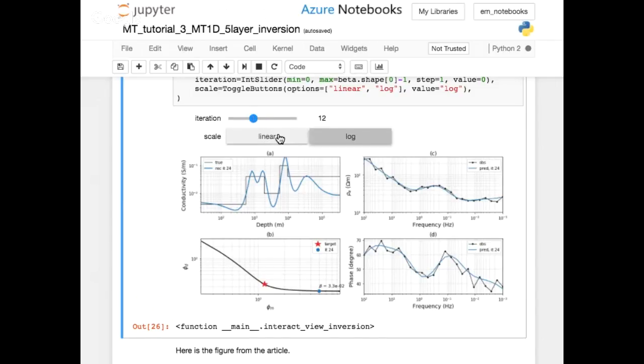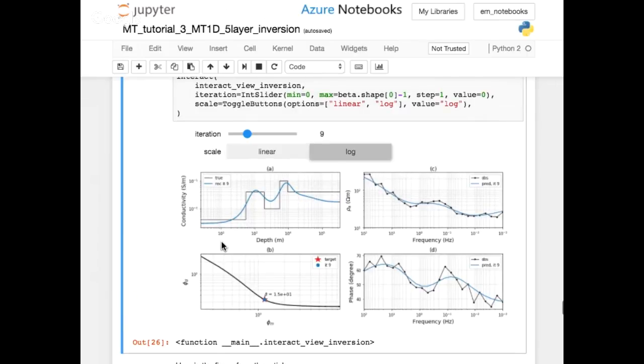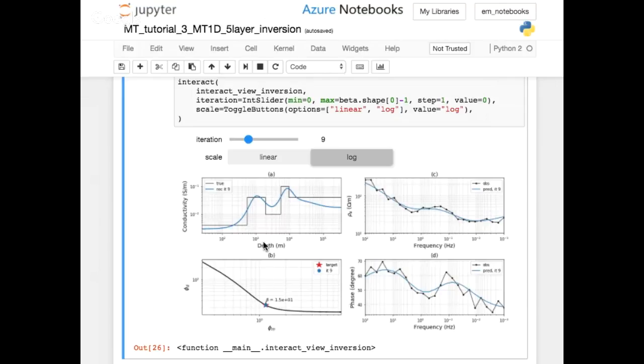And so if we go back and see, as we get closer to our target misfit, which in this case is 9 iterations, we see we can do a pretty good job recovering 5 layers. You see that there's 5 different layers. We're doing a reasonable job of showing where those are, and doing a reasonable job of fitting our data. It's not always that exactly iteration 9 is the model, right? In some cases, you need to be looking around that target misfit. You need to have an understanding of what your data misfit are. But it's important to keep in mind the dangers of over versus underfit data.